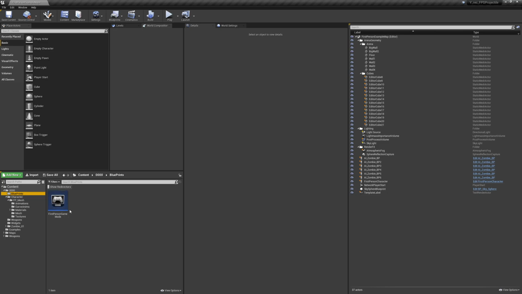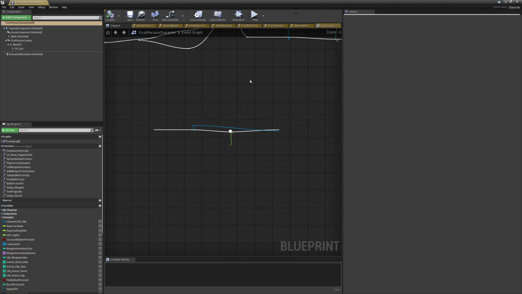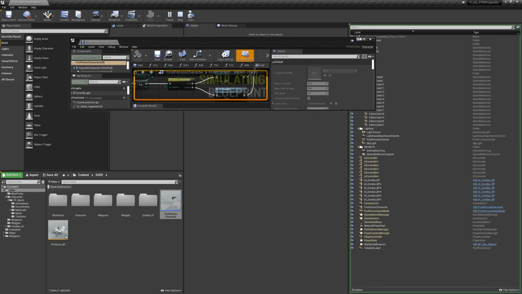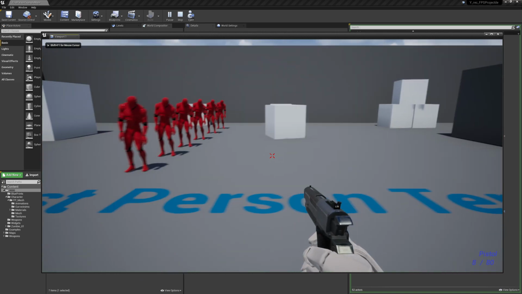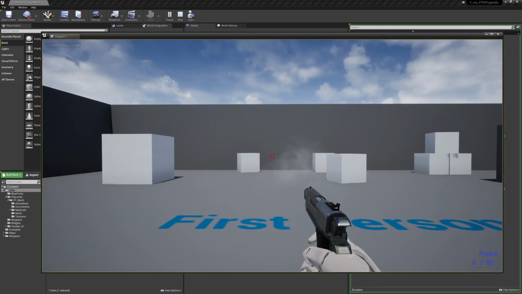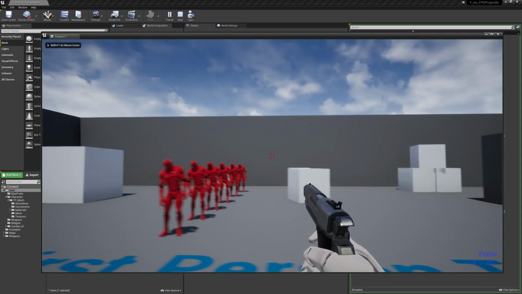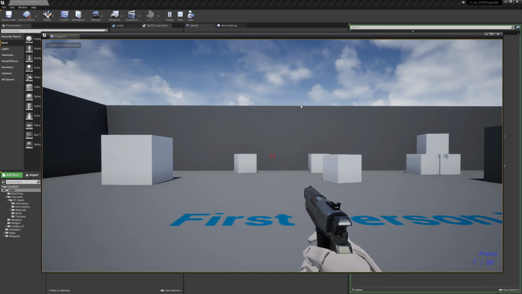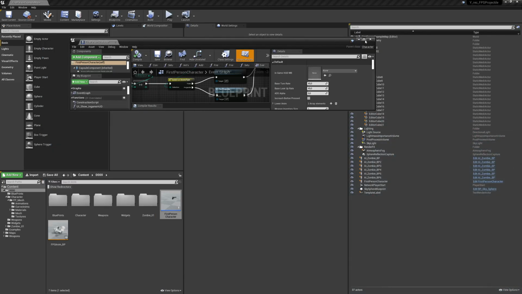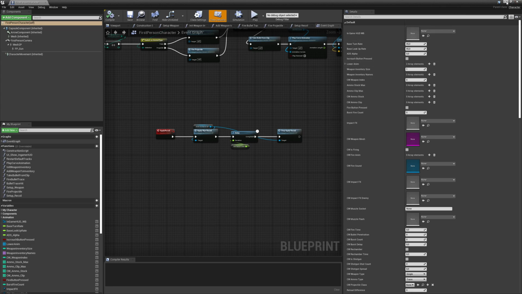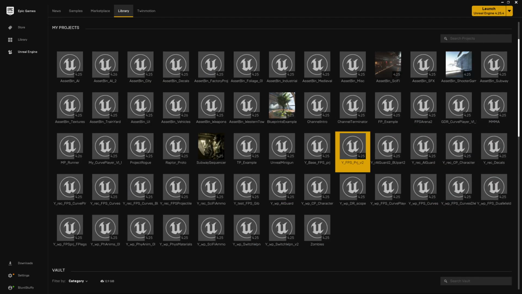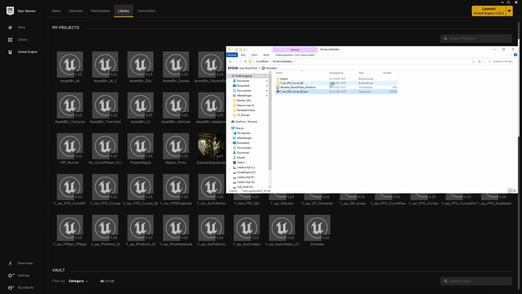There is a little side note to this. If I have blueprints open in the background, then it will not respond as quickly as it should, and you probably miss a few enemies here and there. So as you can see, it definitely hit the enemy, but it went right through him, and it doesn't always do it, but the main reason for it is if you have blueprints open in the background, it seems to fail sometimes. So I've actually built this project in a packaged project, and I've tried it, and in there it just responds as it should. It doesn't fail, it doesn't go through the enemies, it just always hits them. So that's definitely something to do with the performance if you have windows open in the background.